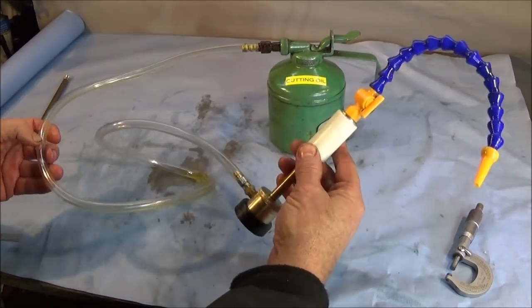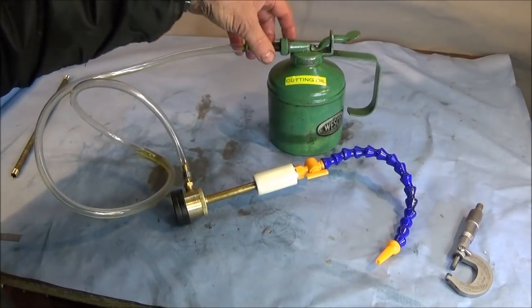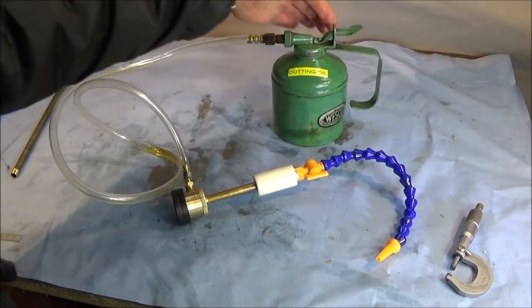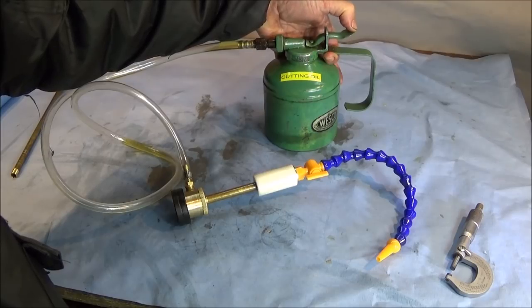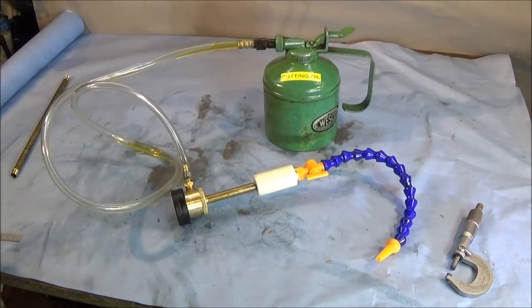So you can see how quick and easy it is to make one of these up. And I recommend you get the best oil can you can, like one of these, and you'll have very good control. I can just press this very slightly for just a few drips, or I can give a long press like that for a run of oil.